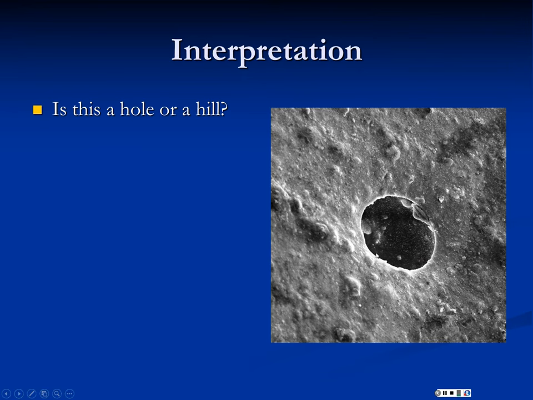Now, if you notice, at the edge, this is very bright. And in a light microscope, edges don't show up. It would be surface coming to surface, the top of the hill, or surface coming to the bottom of the hole, and there's no delineation. We get this bright light here. Now the question is, is this the edge of a hole or the edge of a hill? The hint is if this was a hill, the top of the hill should look like the plane around it. It should be about the same intensity.